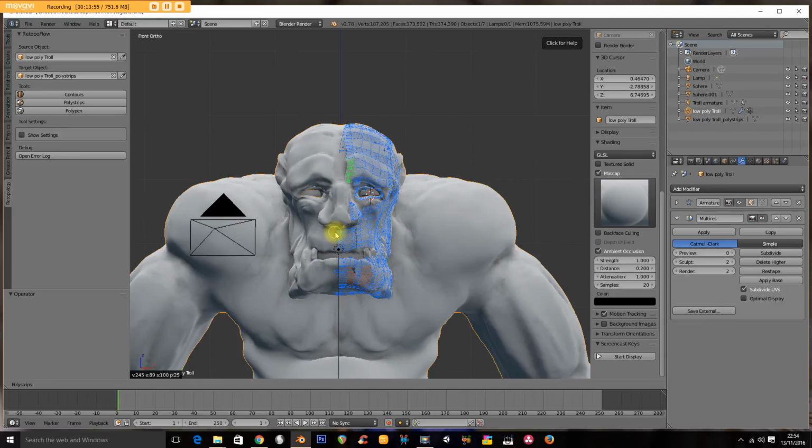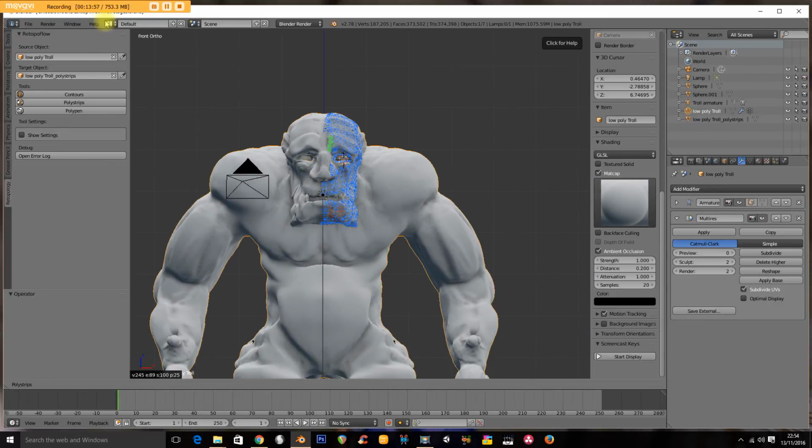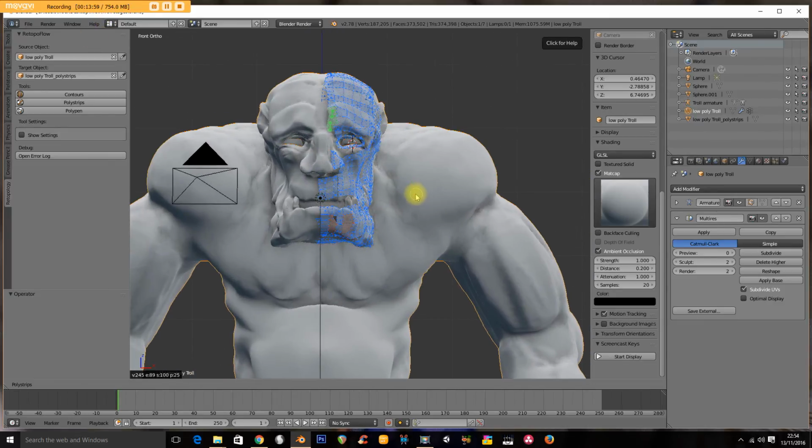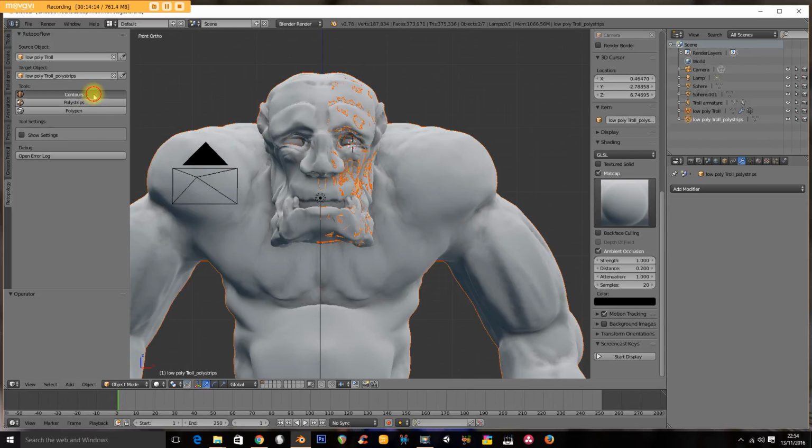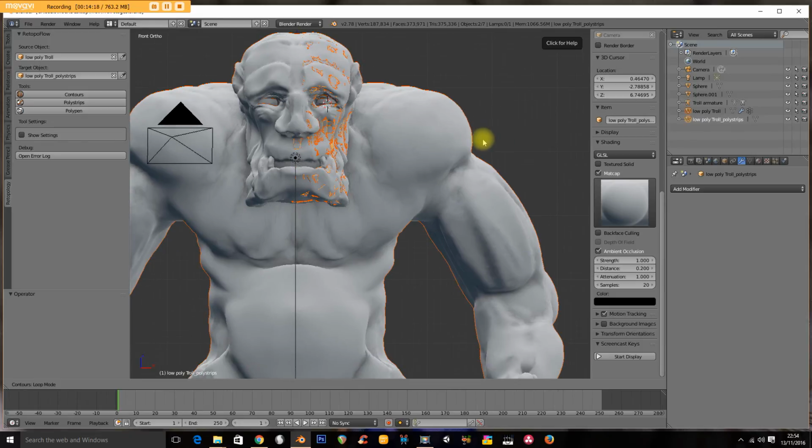Okay, well, tell you what we'll do. We're just going to stop here for a second, and we've got loads of work done on this. 13 minutes in. Let's pause there, and we'll go to contours. So I'm going to click on the contours tool, and contours is an amazing. Oh no, actually I can't do that yet. I have to hit enter. Now I'm going to click on contours.